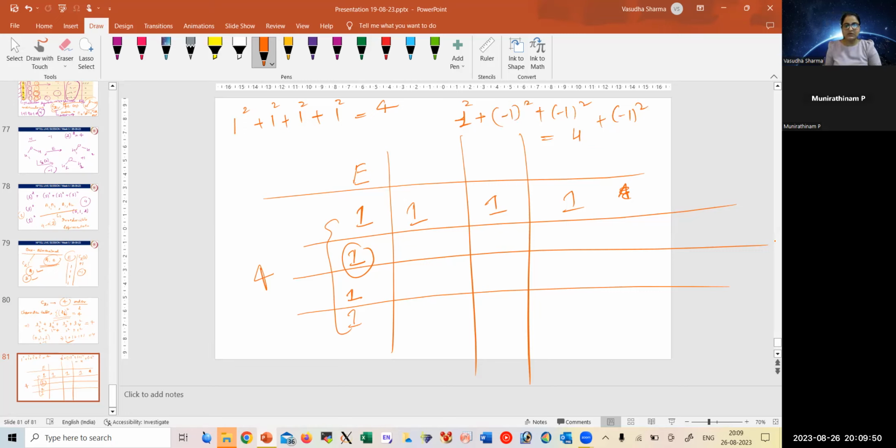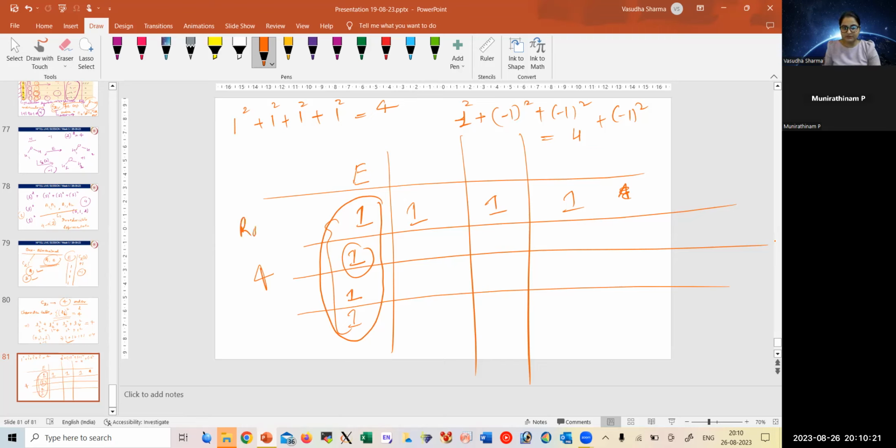Your first question should be why I have put all positive values here. Because when I'm talking about dimensions, I need to talk about the dimension of my particular representation. That can't be negative, that can't be 0. Is that true? Yes, ma'am. Okay. So now we have to make a certain combination which is going to give me an order value of 4. If I have 1, 1, 1 in each of them, that would be 4. That is clear.